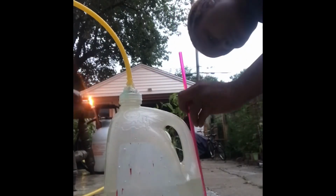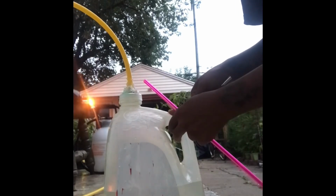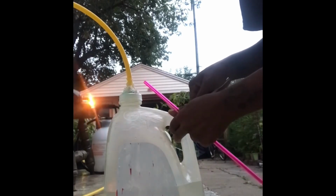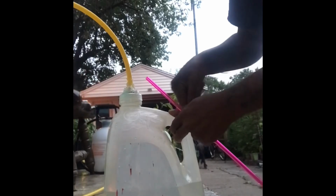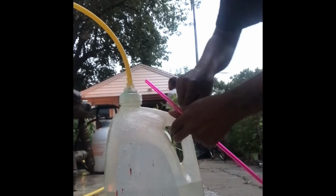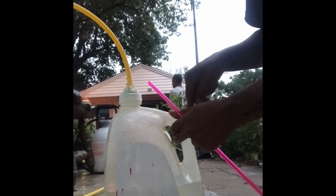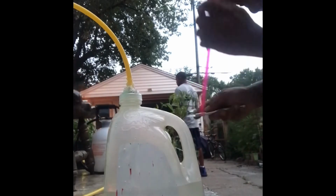Okay, so this is the straw that I'm going to be using for shower number 3. Remember, you need an air intake or air outtake so that you can control the speed of it, slowing it down, stopping it, and letting it flow again. So this lid here is not the lid that I'm going to be using. This will be on shower number 2. So I'm going to be taking that one off.